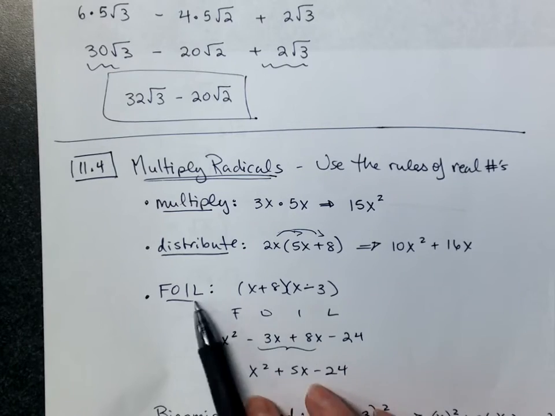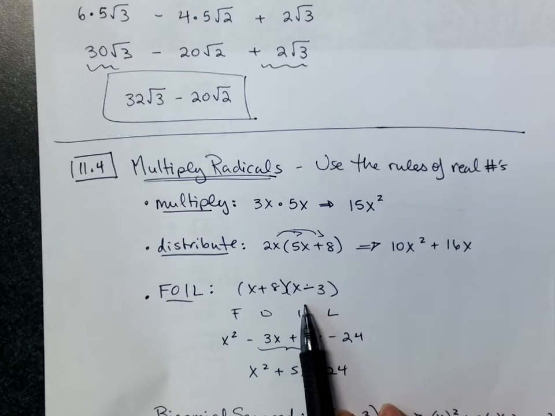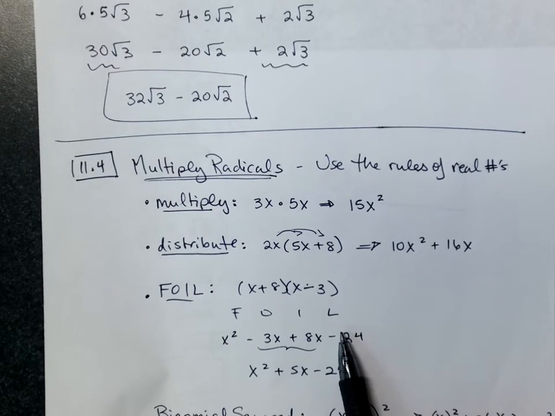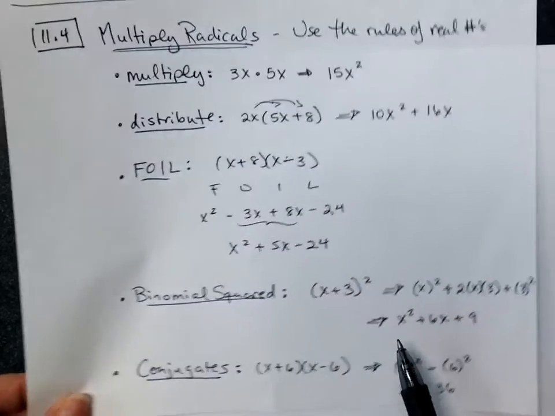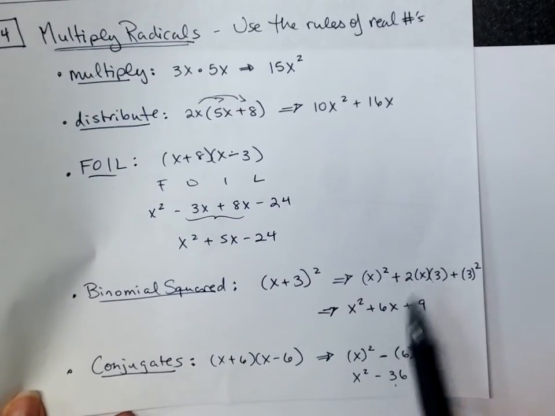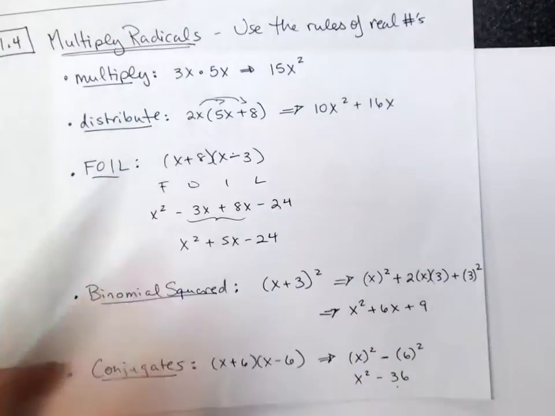All right? So the foiling with radicals can be the messiest one. But don't skip those in-between steps. A lot of careless mistakes are made there. And think about these patterns for binomial squared and conjugates. And this is where we'll pick up on Thursday.